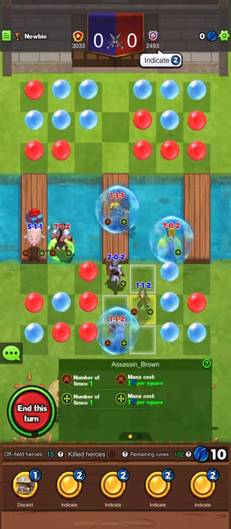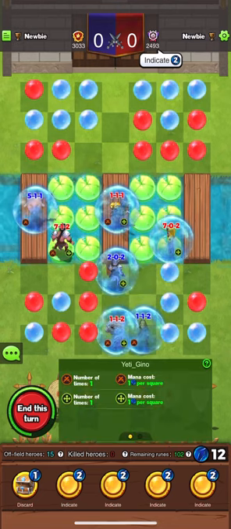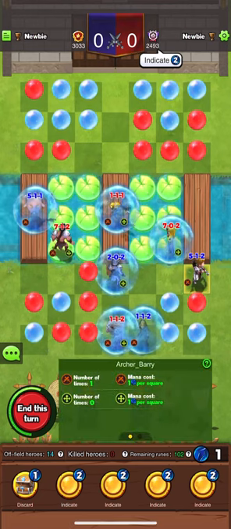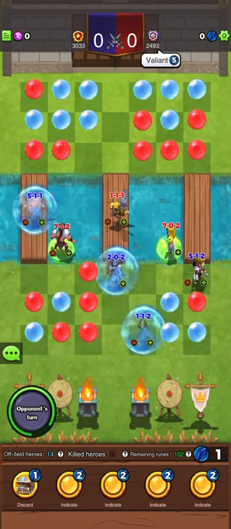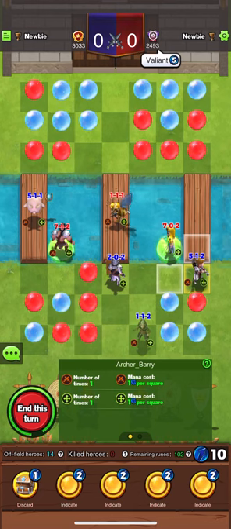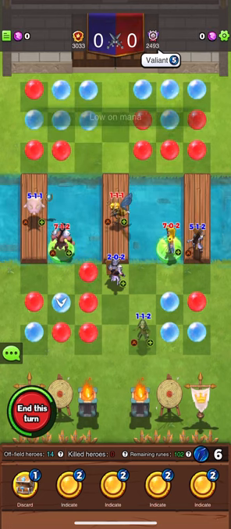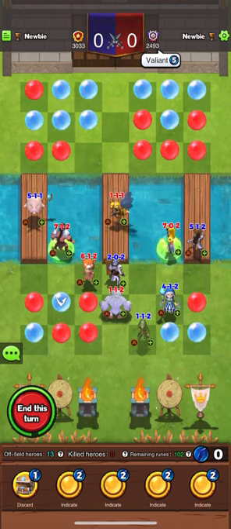Your turn. Low on mana. Opponent's turn. Invisible. Your turn. Low on mana. Opponent's turn. Mischievous kid is coming. Your turn. Ice Mage is coming.